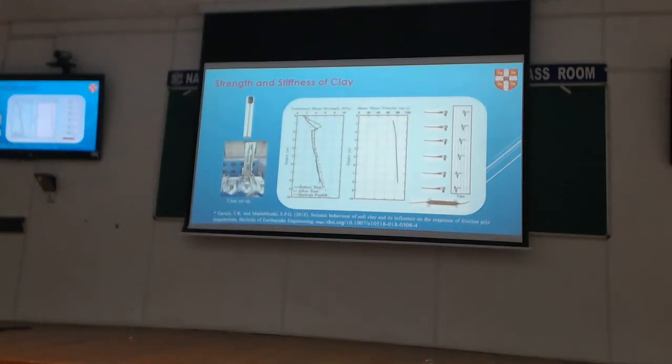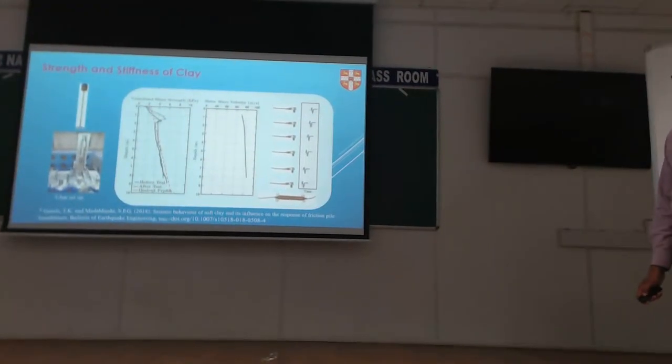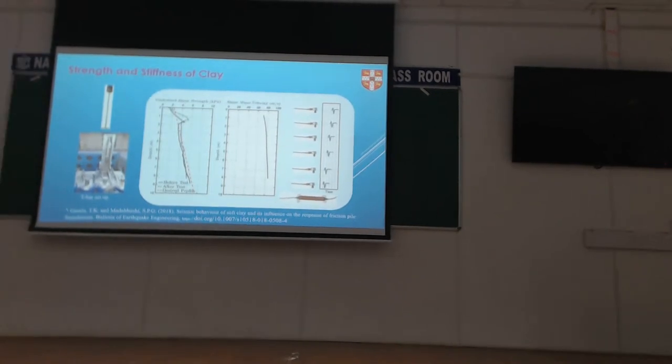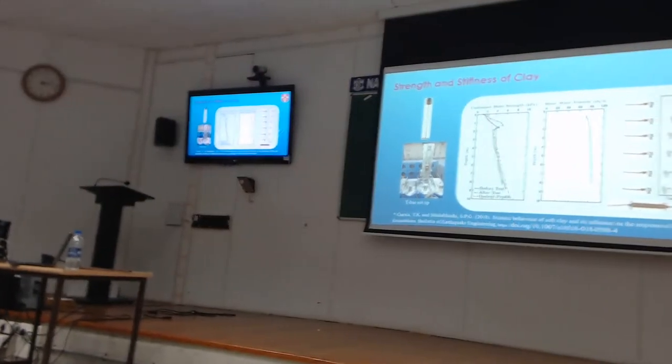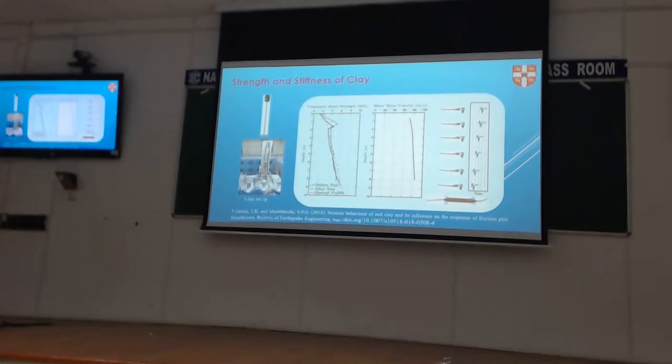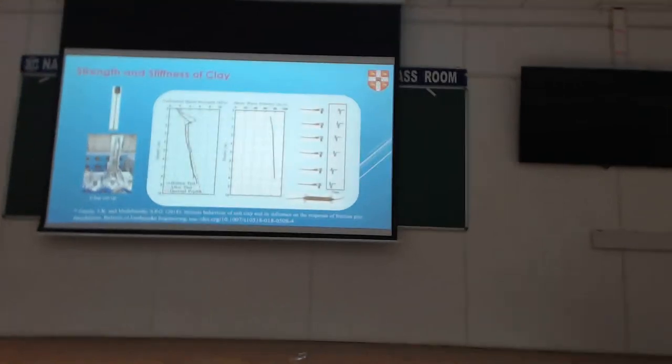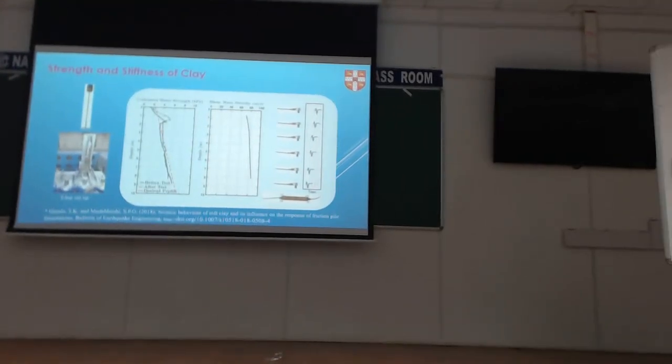So this is the air hammer. Typically, you bury it at the base of the model. And you have these accelerometers, which pick up the travel of these waves. You can see, as I go higher up, it's taking time for the wave to arrive. So I know the arrival times. And I know the distance between those two. So I can work out shear wave velocity. So if you do that and plot, you basically, the shear wave velocity is starting from something like 70 meters per second going up to 85 or something like that. So that is the stiffness.